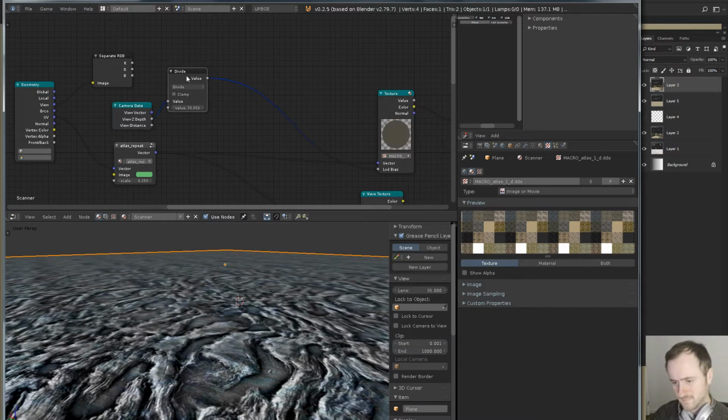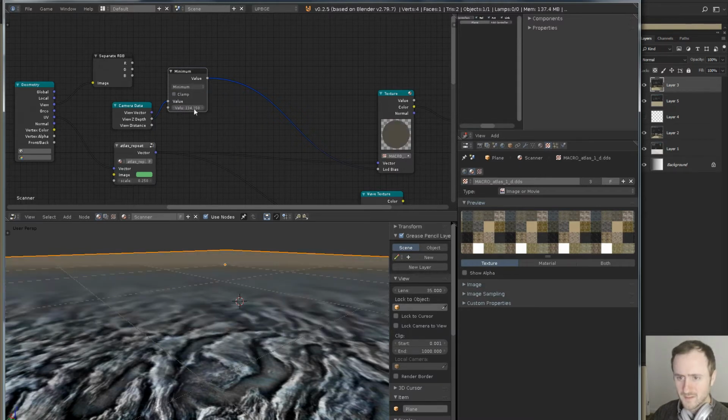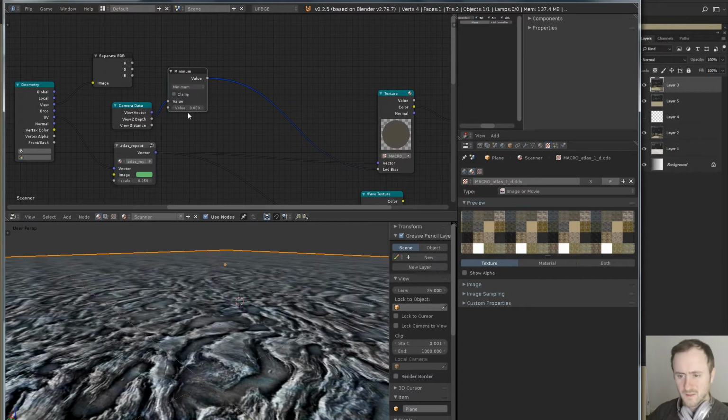Doesn't look better, no. Let's try and do a maximum here. Sorry, I mean a minimum. Alright. Let's turn off that clamping stuff here, though. Okay.